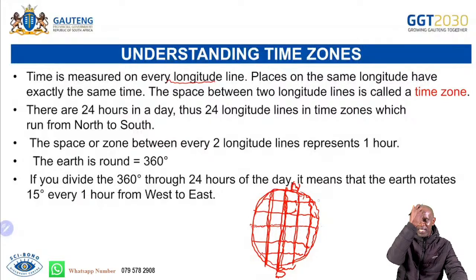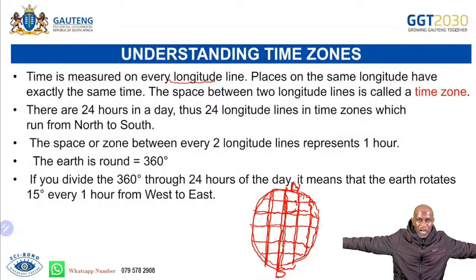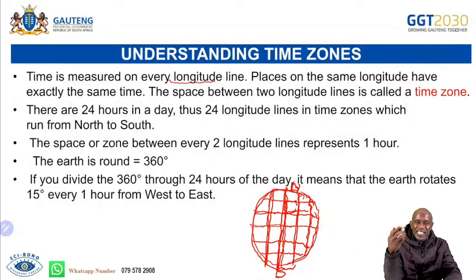It runs from the head to the toe. That is a longitude. And the latitude, you can put your arms like this to indicate that they run from east to west or west to east. So the latitude, you can say flatitude. And the longitude, as I've indicated, they run from the top of your head to your toe. So those are different lines that we find on a map, and they define for us a location.